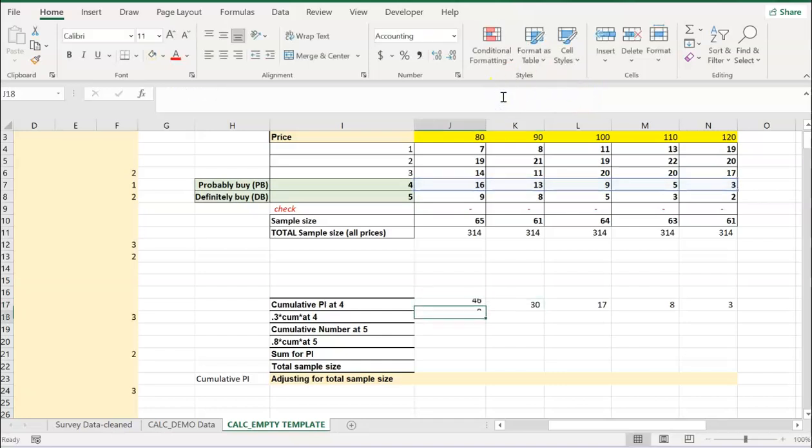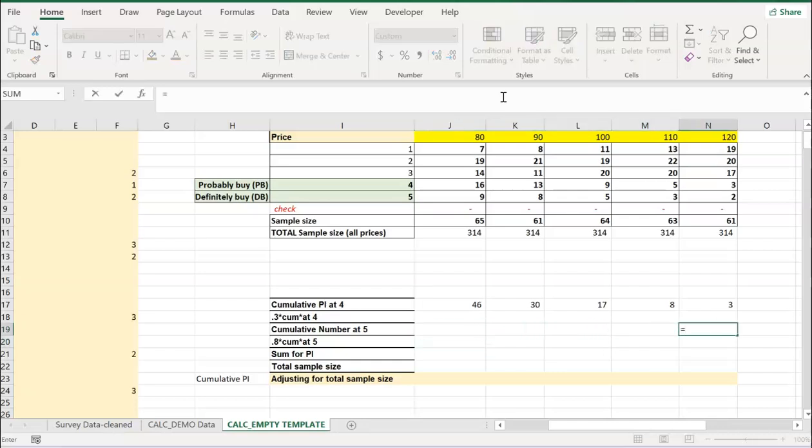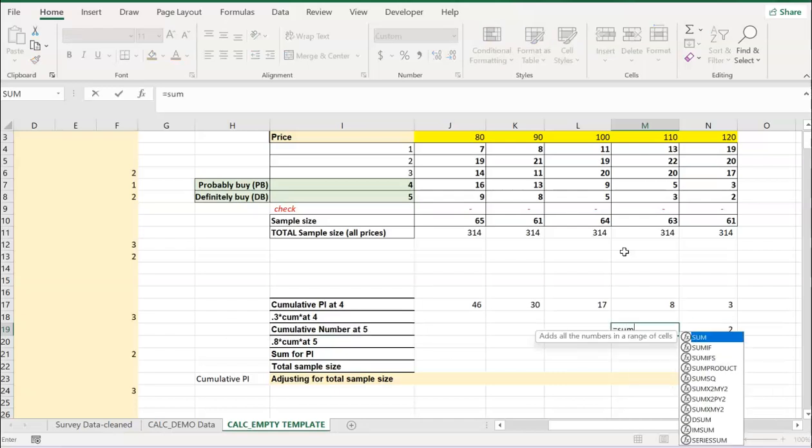Now I'm going to do the same thing for definitely buy. So it starts at the five. I'm just going to do sum again. Sum of this up to, let me just do equals here 2 and then equals sum.